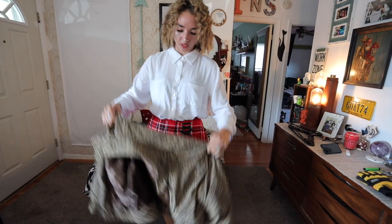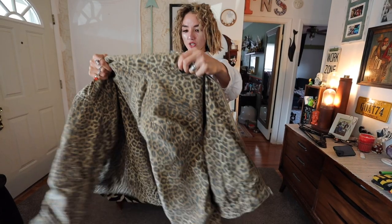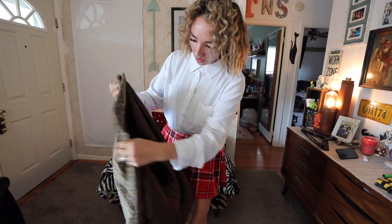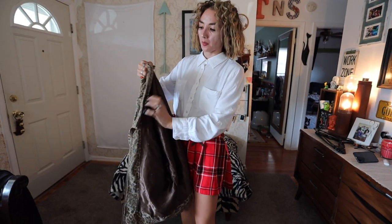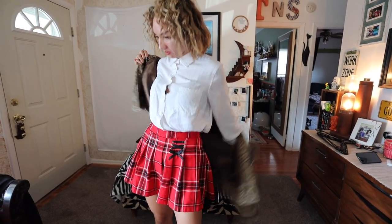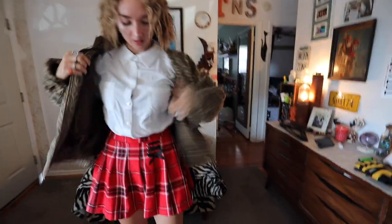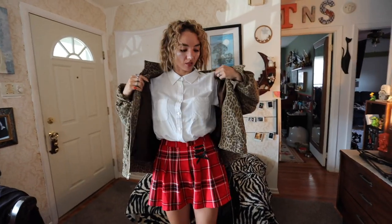This is like a corduroy leopard jean jacket — I'm not sure what you'd call it. I didn't try this one on either, and it's weird that it doesn't have any brand on it. Denim... hmm. I'll probably sell this. It's like a mixture of jean and corduroy, but there's no tag so I wouldn't know — I'm just basing it off what I can see.